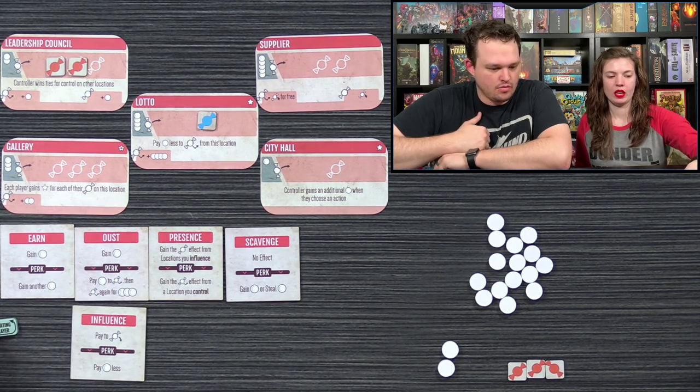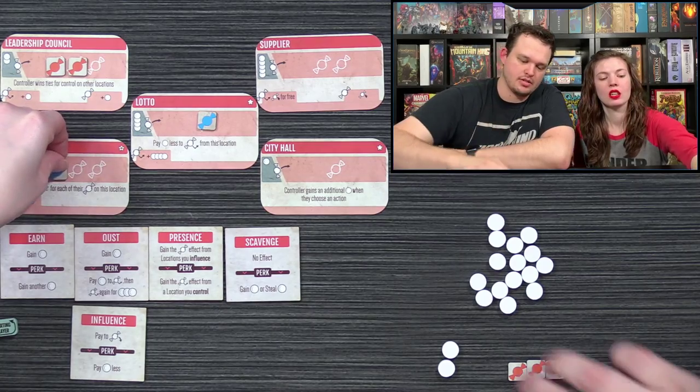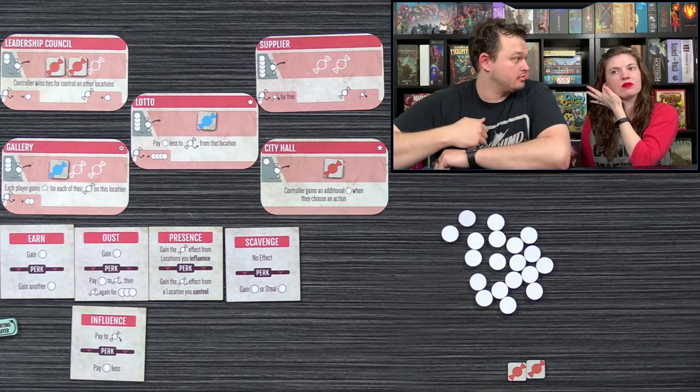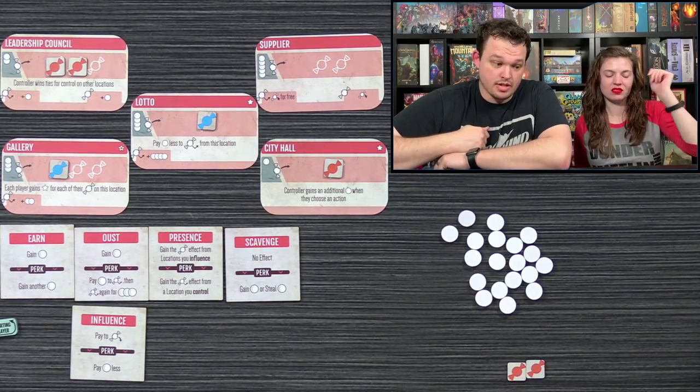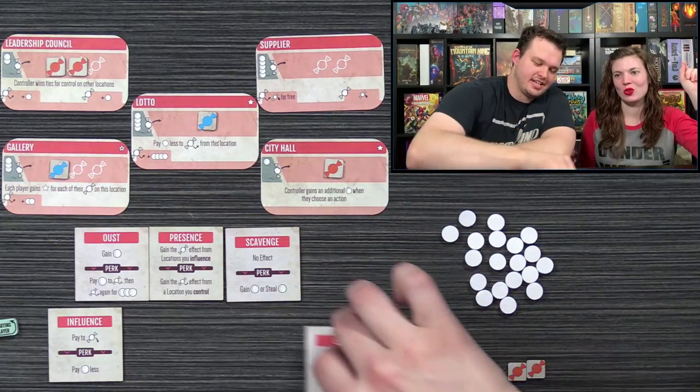I will pay to place. Okay. So I'll pay 2, because 1 less, to go to the gallery. Sweet. I will pay to go to City Hall. I am the mayor now. Are you then? I am. I own City Hall. You don't own it. I do own it. I control it. It's mine. Controlling. I'm going to take 2.